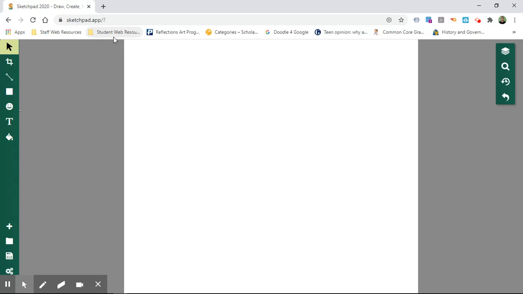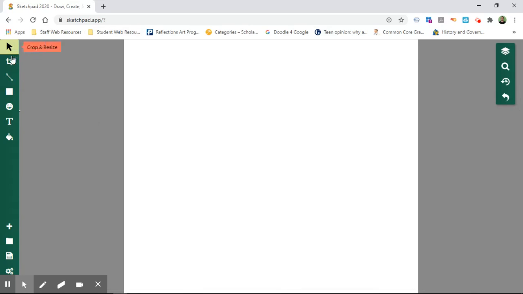So Sketchpad is not really a drawing app. That's all I'm going to tell you. There are definitely drawing tools on here, but it's not really the best for drawing. But you can make really cartoony or graphic looking animals using it. So we're going to just practice it by using one of their already made graphic looking animals.